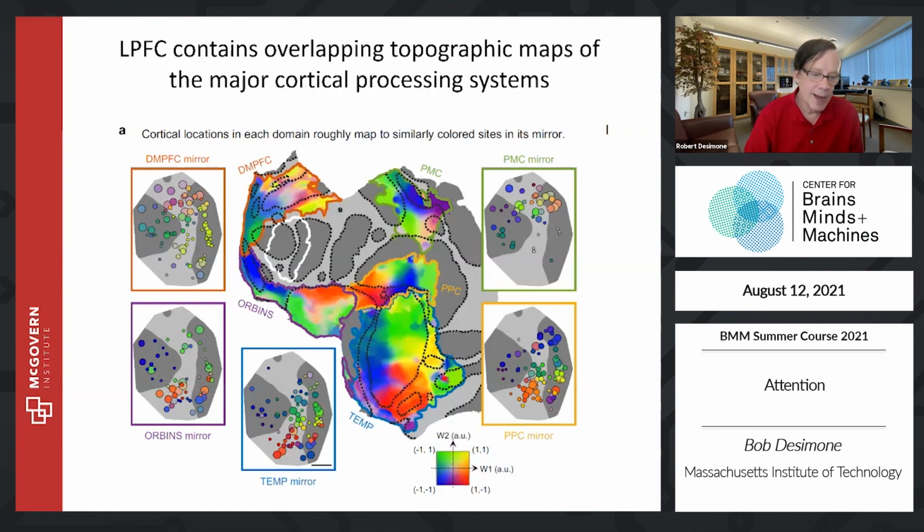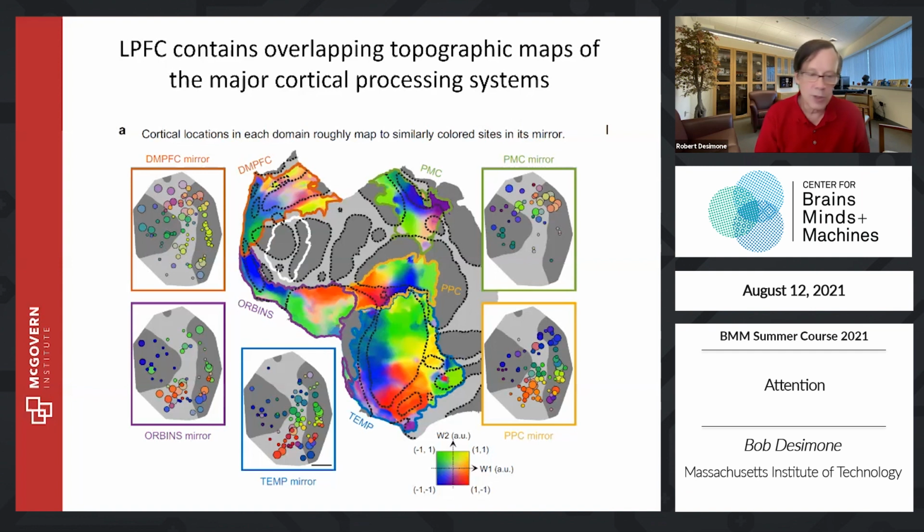And furthermore, we found that there's an organization to each one of these, we call them domains. There's 6 major domains of connections. The temporal cortex and the parietal cortex, for example, are 2 domains. And they're color coded here so that here's the color coded stimulation sites in prefrontal cortex compared to the colored cortex activation zones in the temporal cortex. And so you can see that as you go from the green to the red stimulation sites in prefrontal, you can move from the green to the red activation zones in the temporal cortex. And then if you move along a different axis, say from green to blue, you move along a different axis in the temporal cortex, actually from green into blue going up through the dorsal bank of the sulcus.